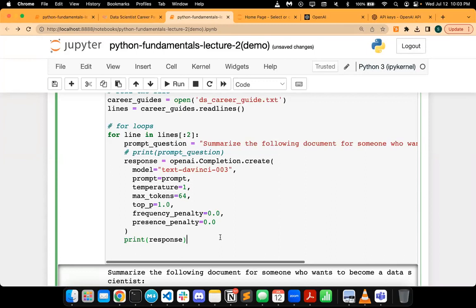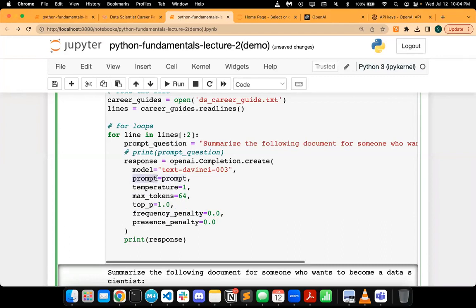Am I doing this correctly? Looking at this again, there's one thing we need to change. First of all, remember that this completion.create is an OpenAI function, and there are 2 mandatory arguments: a model and a prompt. So we always have to select a model and provide the prompt. The rest of them you can leave as default. We can read the documentation to understand this more. But first of all, using prompt equals prompt is confusing.